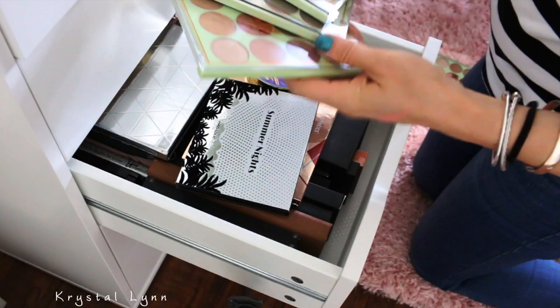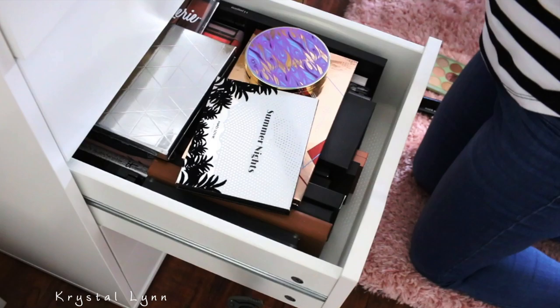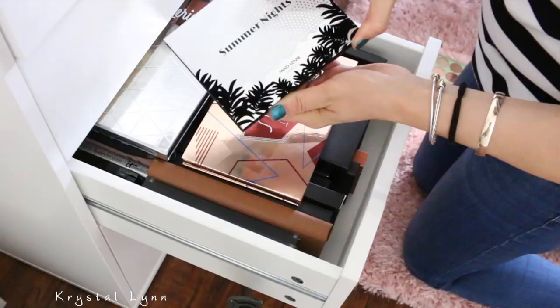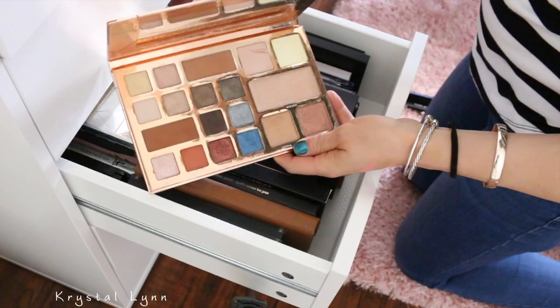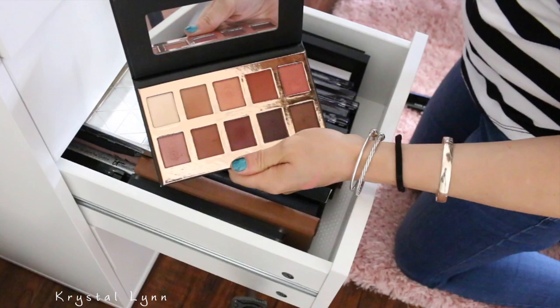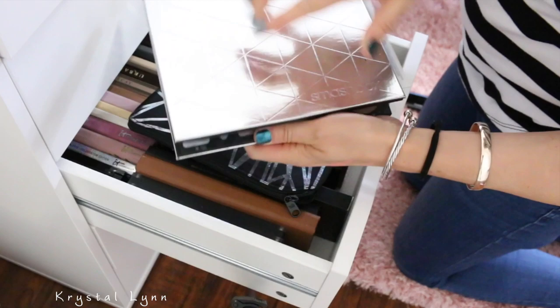This is the It's Judy Time palette, and then this one is the Reflex Light and Natural Beauty — I'm going to keep all of those. This one is the Summer Nights palette — it says Mad Love by Juno & Co. I did a review on this and a look, so I will keep this one. This is the Desert Oasis by BH Cosmetics — I'm for sure keeping that one. I love that. I'm going to get rid of this Crown Brush one. This one I had in my last eyeshadow palette declutter — it's super old, I still haven't used it, so I'm going to get rid of it. It's the Smashbox Wonder Vision Mega palette.